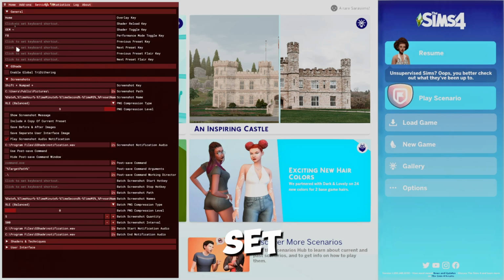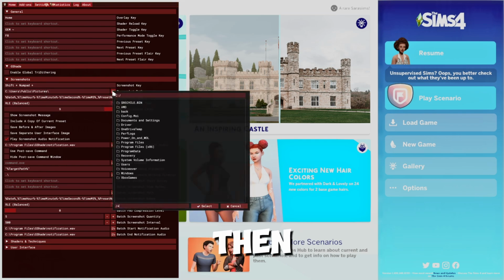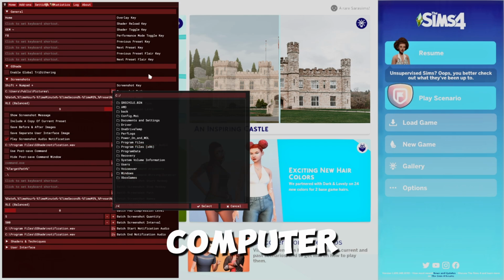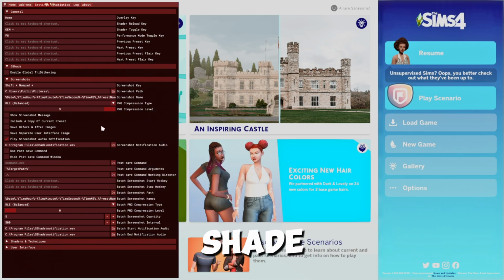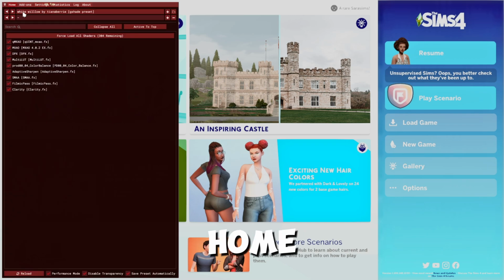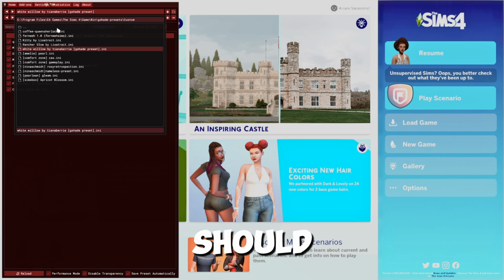So now once you've set that up, we want to set up where our screenshots are going to go, and mine are in my Pictures where I want them, so that is the specific folder. You would just click this button right here, and then from there you would find whatever folder, wherever you have it on your computer, to use for Gshade. And now you should go Home and you should see this up here. For you, it'll be off. Go ahead and click that, and you should see all the presets that are in Gshade for you to offer.